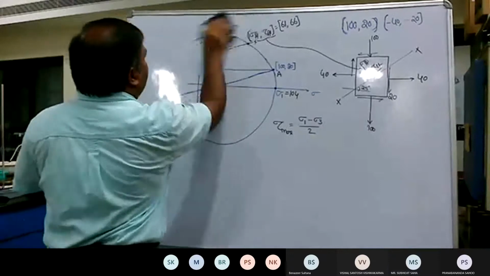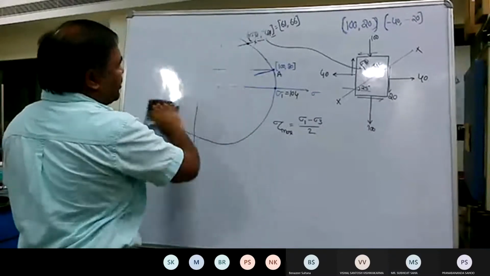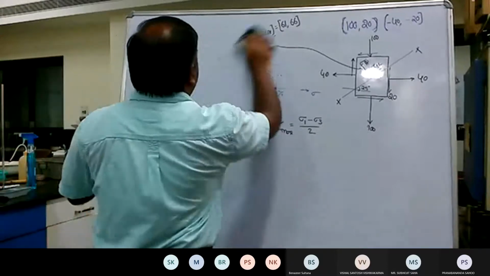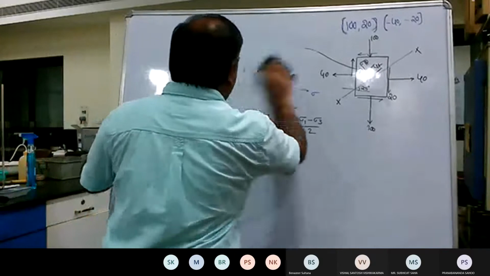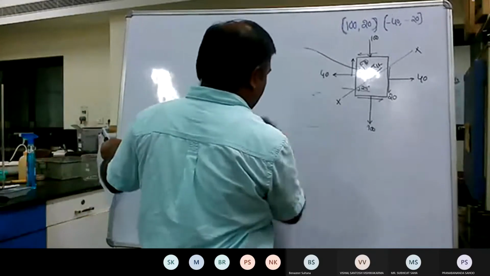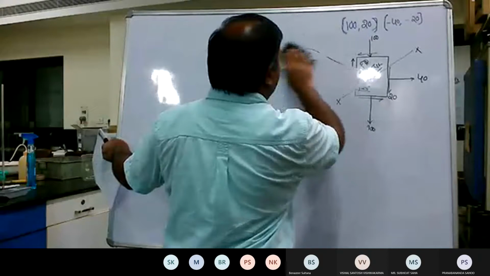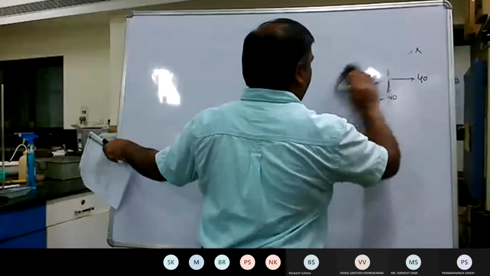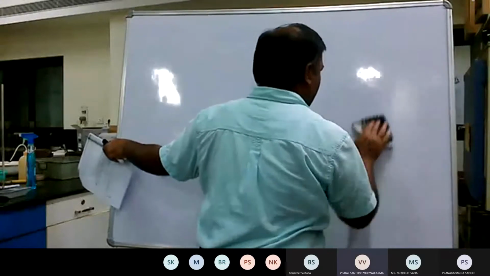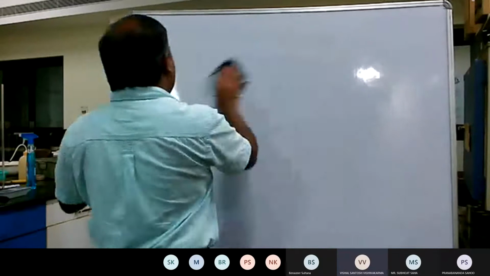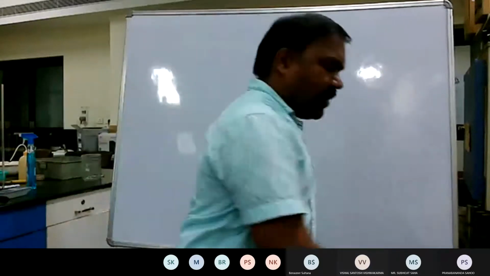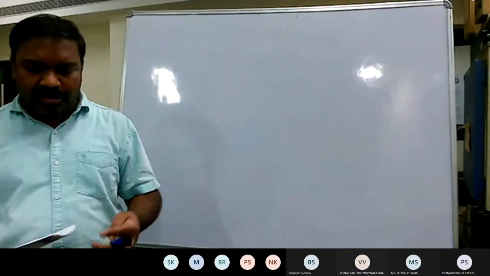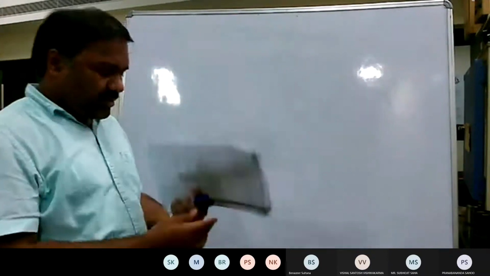Okay, so try to solve the second one. If you look at the second one, where is the maximum principal stress acting, on the horizontal axis or the vertical axis? Which is major and which is minor? So 50 is major and 20 is minor. Here the major principal stress is acting on the vertical plane, in the lateral direction, and the minor principal stress is acting on the horizontal plane, in the axial direction.